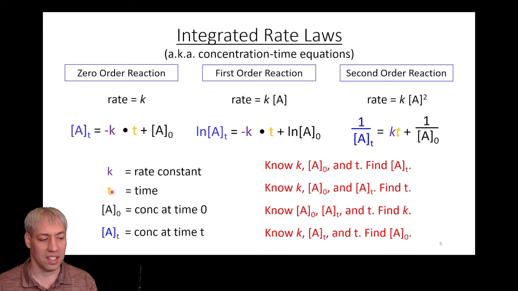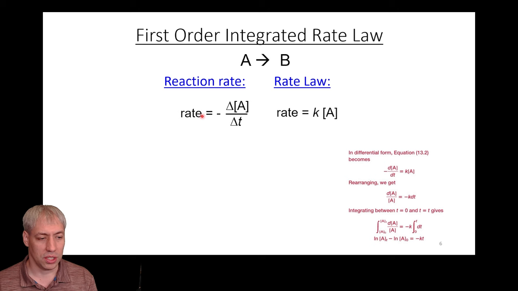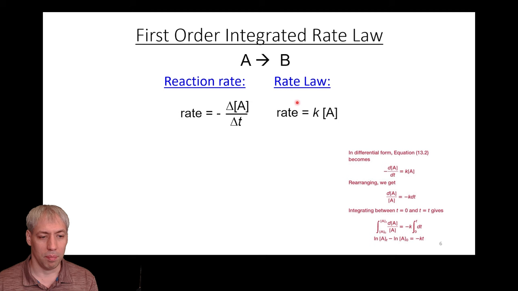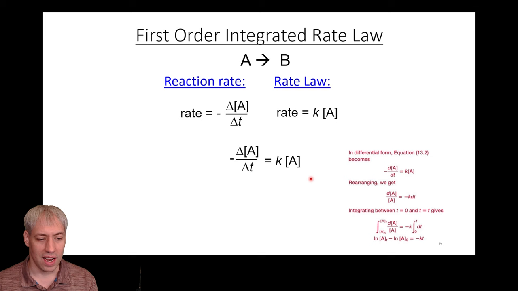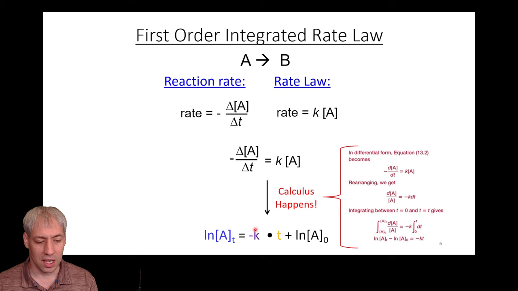Briefly, here's where this comes from. For A going to B, we have the rate of the reaction: rate equals negative ΔA over ΔT. We also have the rate law: rate equals K times the concentration of A. The first tells us how fast A is disappearing, the second tells us the mechanism. If we set these equal and do a bit of calculus, we can convert this into the concentration-time equation — that's essentially what we're doing, combining the rate expression with the rate law and doing some calculus.